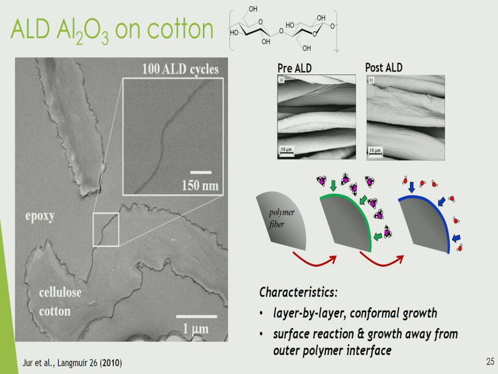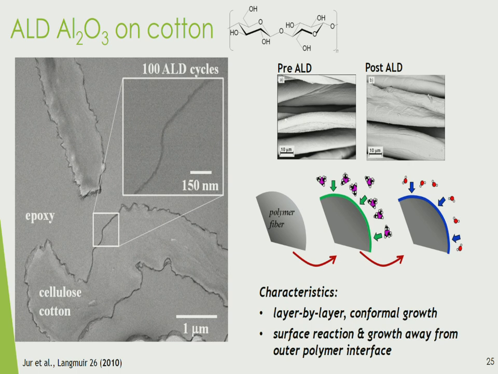This is what happens when you do atomic layer deposition on cotton. So everybody knows what cotton is, right? Okay, see, textiles is actually pretty easy, as long as you know some of the basics. So cotton has hydroxyl groups on the surface. So when you expose trimethyl aluminum onto it, the aluminum oxide grows right on the surface.